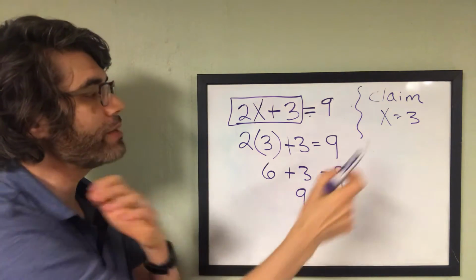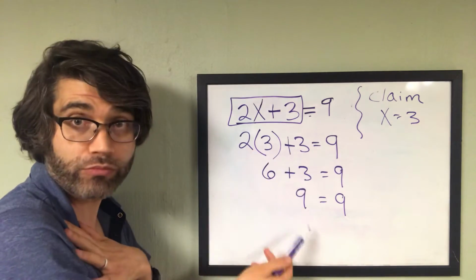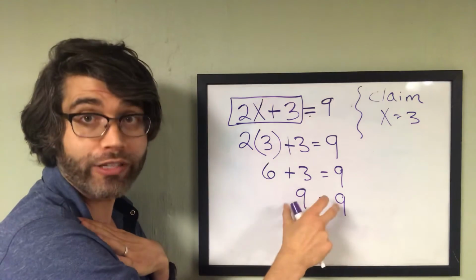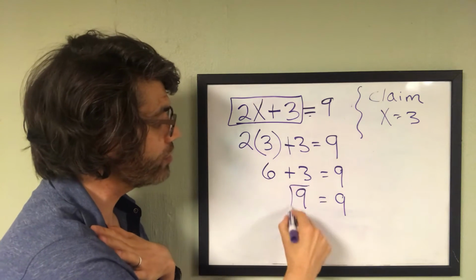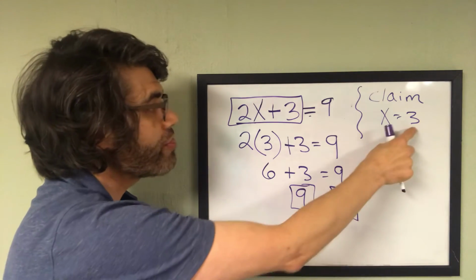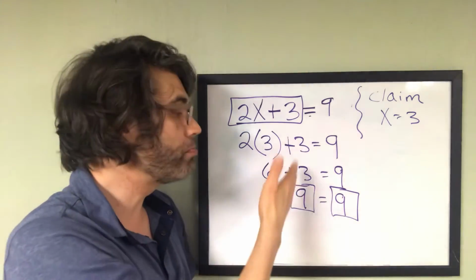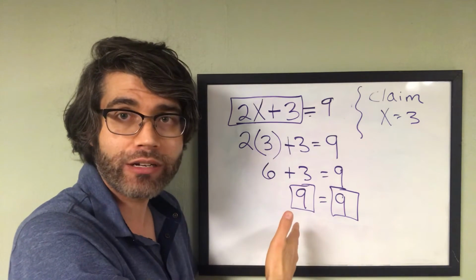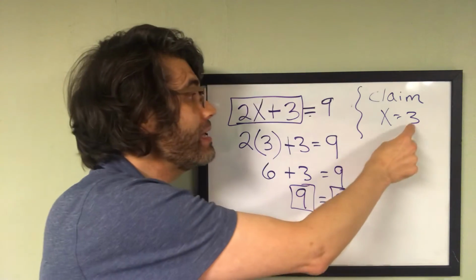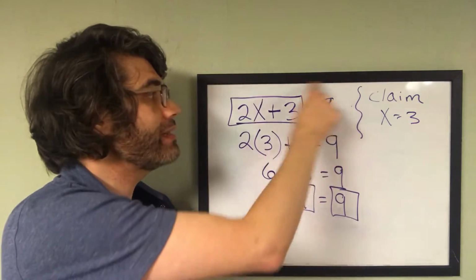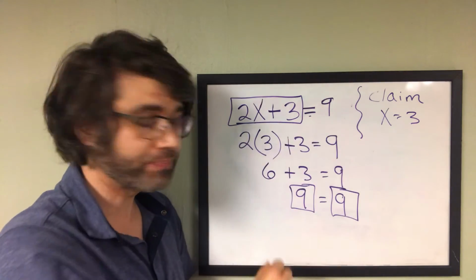So do you see that when we plugged in the solution, which happens to be correct, as we showed that it was actually going to work, the left-hand side equals the right-hand side? So 3 is the solution because it makes both sides of the equation equal to one another. Balanced. It is the number that makes this equation balanced, or this statement true, okay?